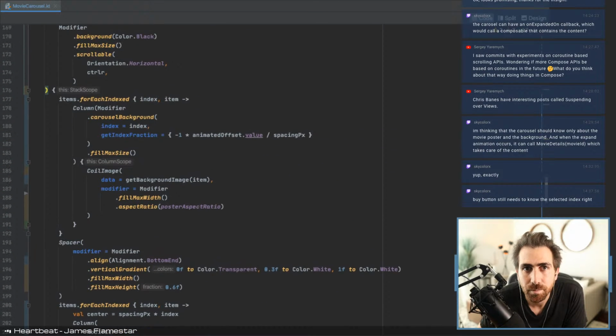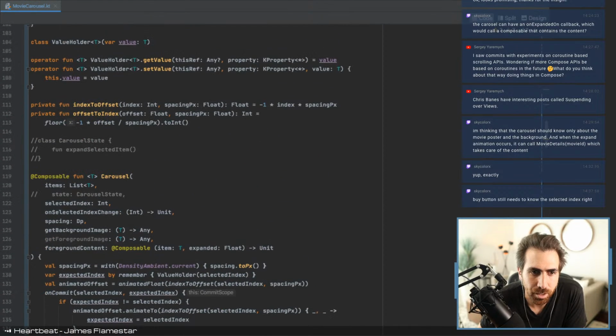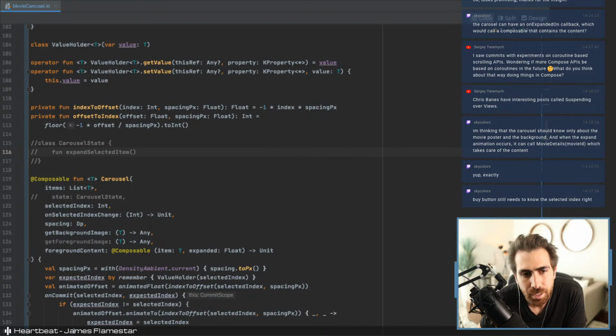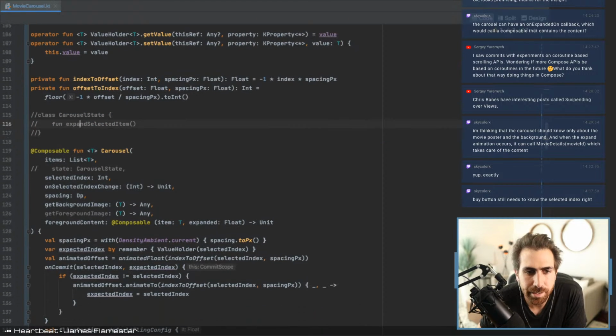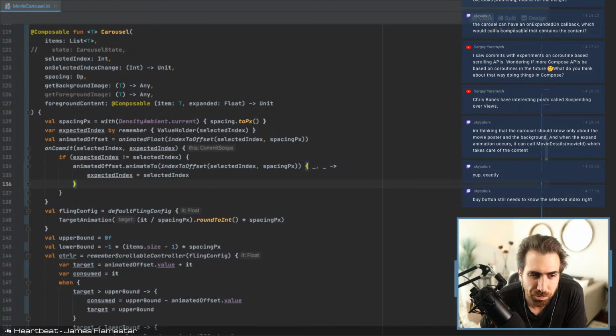And yeah, the buy button still needs to know the selected index, but that can be a read-only thing. That can be part of the carousel state, and it can just grab the carousel state dot current index or something like that. That'll be the reasonable approach to go down.